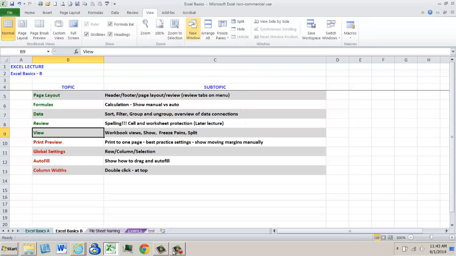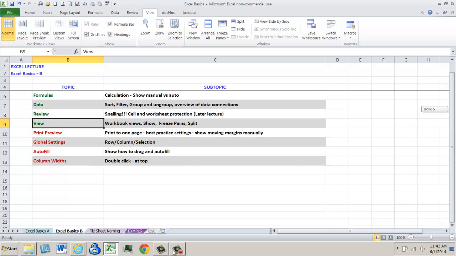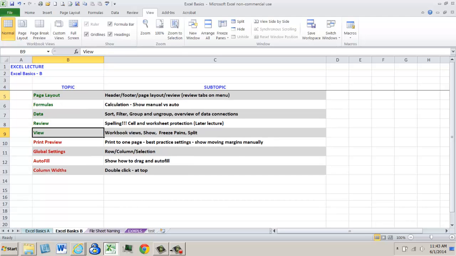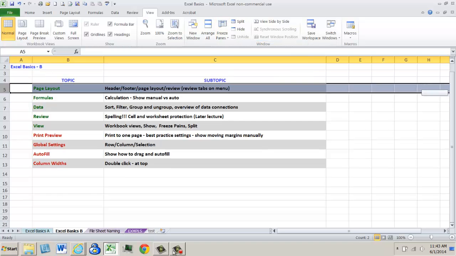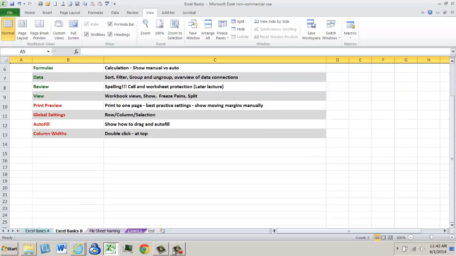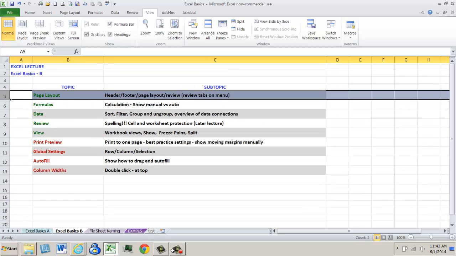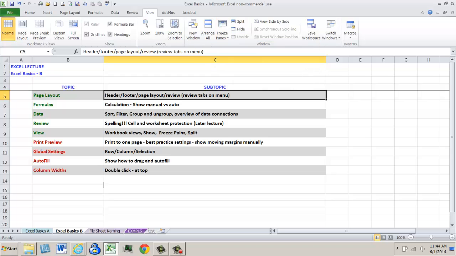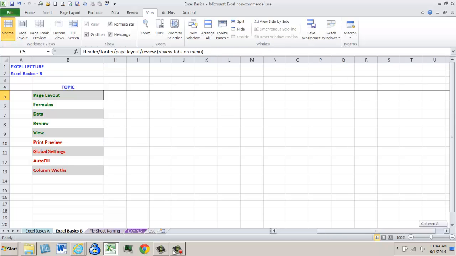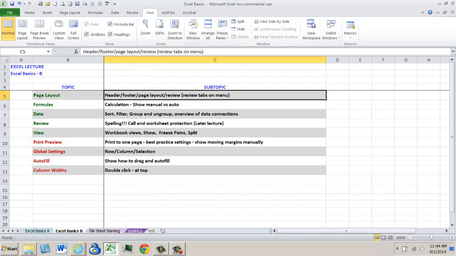In the view, the important thing is you can freeze panes. So let's say that when you move up and down, notice that my row 4 isn't moving. That's because I did freeze panes. So I'm going to unfreeze my panes. And now you can see that it goes away when I go down. So I tend to use freeze panes. You can freeze columns and rows by just moving your mouse over and hitting freeze panes. And now you can see when I go to the right, column B stays there. So that's a cool feature.